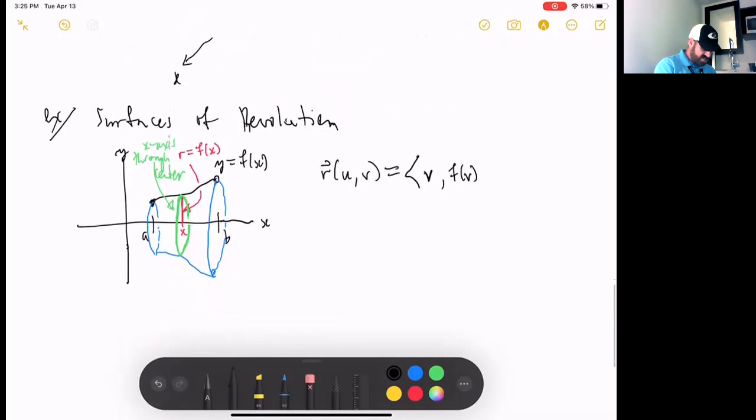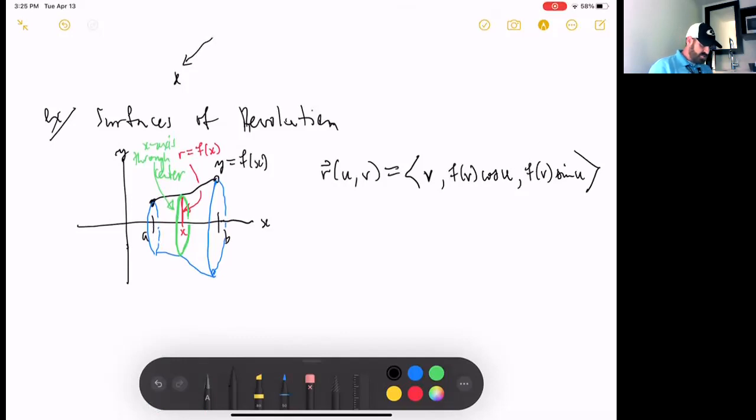Okay, that's the radius. And then I can either put cosine or sine. It doesn't really matter. I'll just use cosine. So this is cosine of u, actually. u is the thing that's going to move us around. f of v is the fixed radius. And then same radius, sine of u. And so u is going to be the thing that kind of moves us around that thing right there.